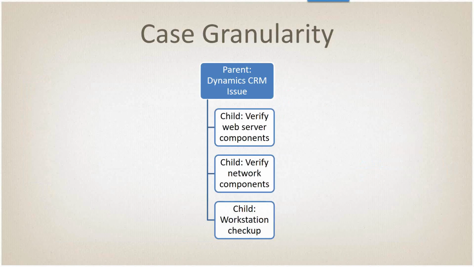Well, I could forward that case to the network people, or I could create a child case saying, hey, I need network checked on this server. Okay, well, we checked the network, everything's fine, we don't have a problem getting to it. Okay, well, that leaves the user. So now let's open a case for the workstation. So we'll send it over to the desktop support group, and they can have a case like that. Again, I could have done all of that within one case, just one case, and just forwarded it around to the different groups. Now, here's why that may not be a good idea.